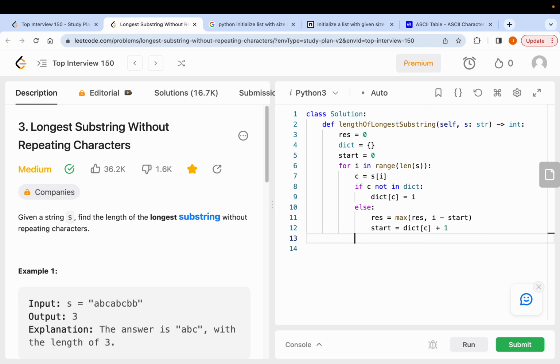Okay, so that's what I'm thinking. What else? Return result.